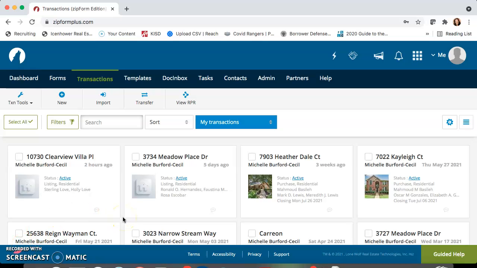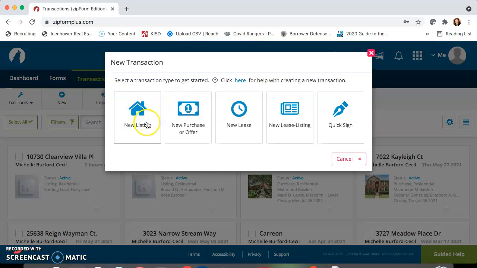I wanted to take a quick moment to show you guys a quick little run through of how to send a fillable application to your tenants or your clients that are hoping to become tenants for a landlord one day. So normally when I log into my Zipforms account, I'll come into my transactions tab, and I'm going to go ahead and start a new transaction.